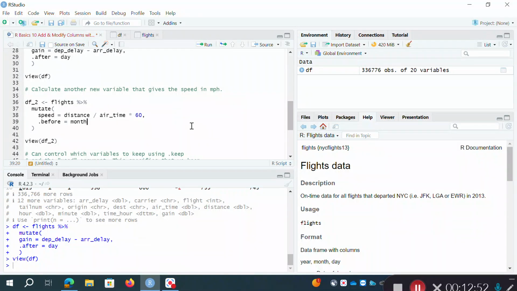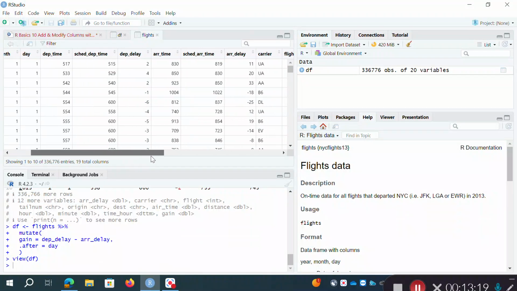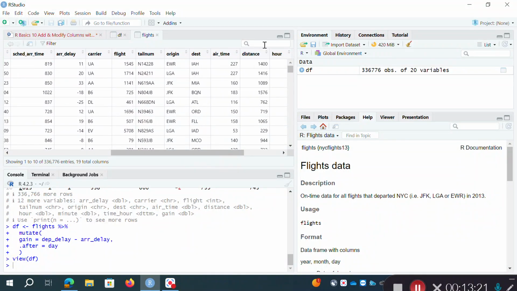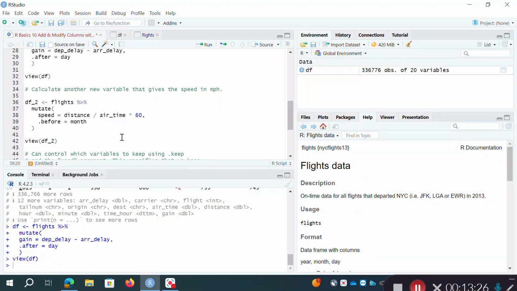Okay, so what I'm going to do this time is I'm going to create another variable. So I'm going to call it, create as a separate object, df2, and we're going to take the flights data, we're going to pipe it in. So we're saying, and then use the mutate function, create a new variable called speed. That's going to be a function of distance, which is another variable in our data frame. Let's have a look at that quickly. So where is distance? There it is. And we've also got time, haven't we, divided by air time, and then times 60. So I'm doing a little bit of maths here.